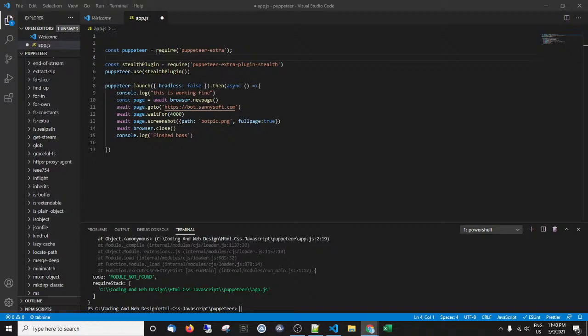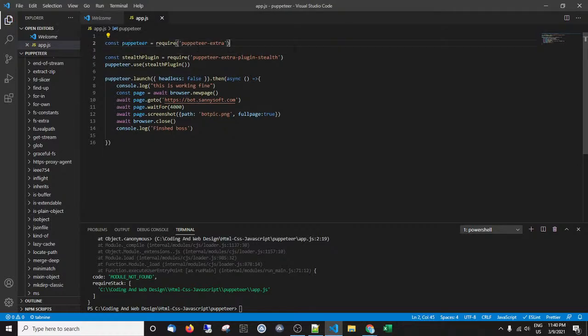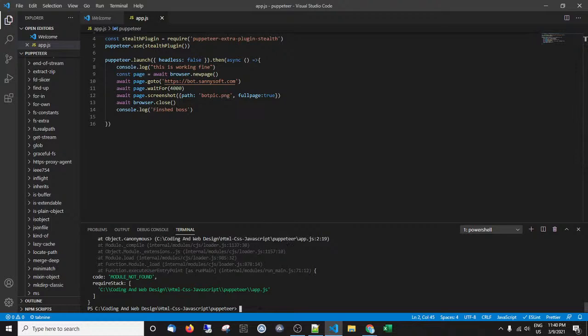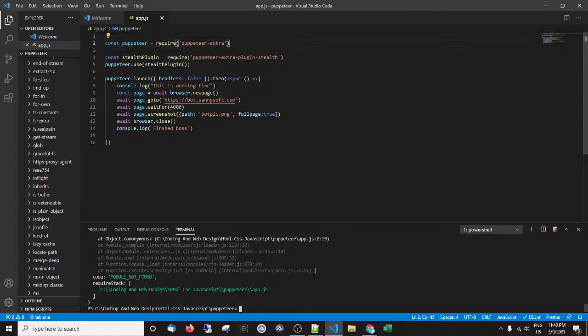Okay. I'll copy it over, but yes. Module not found. Stuff required extra.